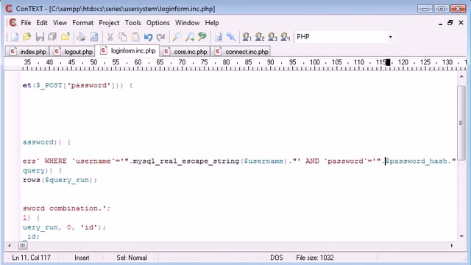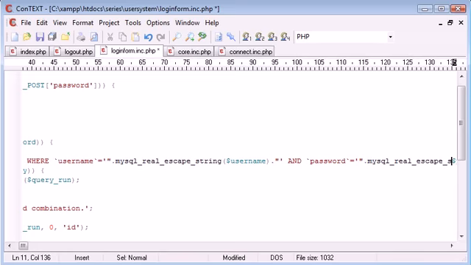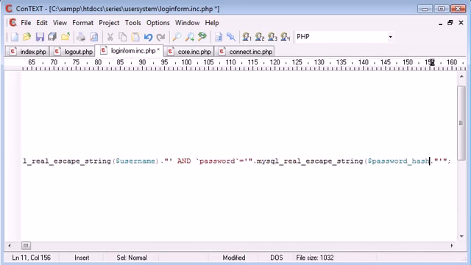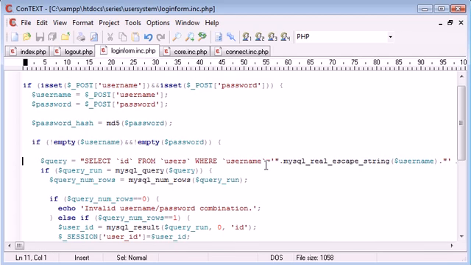Even though we're using the password as a password hash, I'm still going to do it. So mysql_real_escape_string. Now bear in mind that this function can only be used when we've opened a valid MySQL connection. So you couldn't use it in everyday applications, for example just normal form validation where you're not connecting to a database and not performing a query. You need to connect to a database beforehand. So this function has been particularly designed for queries themselves.